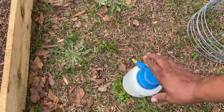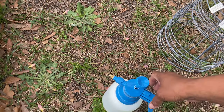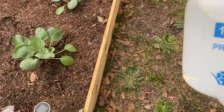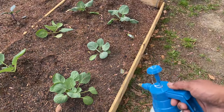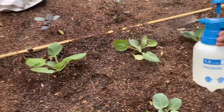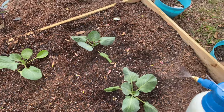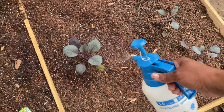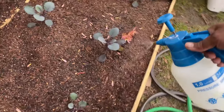Anyway, so I'm ending my day by, I mixed up a small, I didn't even use a full cap of the neem oil because this is not a full gallon. So I'm about to use this sprayer and just spray the top of the leaves, and I'm not even touching it, it's doing it on its own. And then I'll spray underneath the leaves as well for any pests that might be interested.